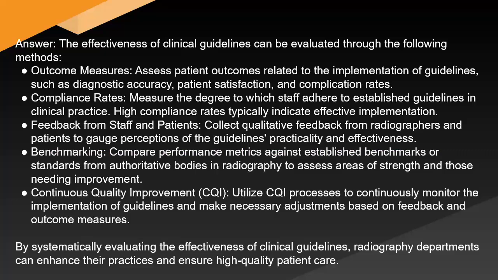Feedback from staff and patients. Collect qualitative feedback from radiographers and patients to gauge perceptions of the guidelines' practicality and effectiveness. Benchmarking. Compare performance metrics against established benchmarks or standards from authoritative bodies in radiography to assess areas of strength and those needing improvement. Continuous quality improvement (CQI). Utilize CQI processes to continuously monitor the implementation of guidelines and make necessary adjustments based on feedback and outcome measures. By systematically evaluating the effectiveness of clinical guidelines, radiography departments can enhance their practices and ensure high-quality patient care.